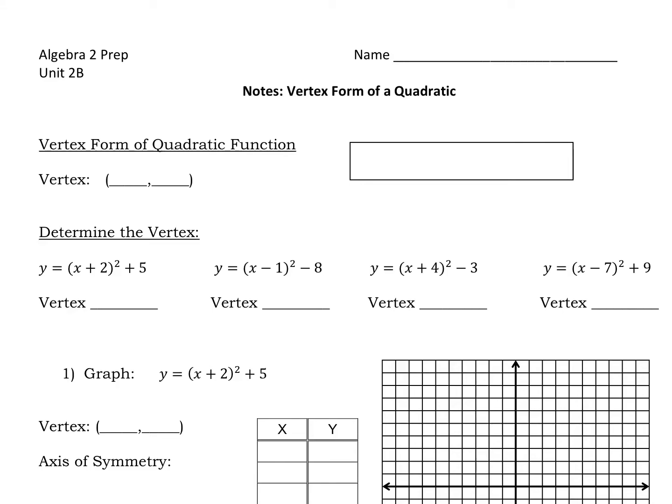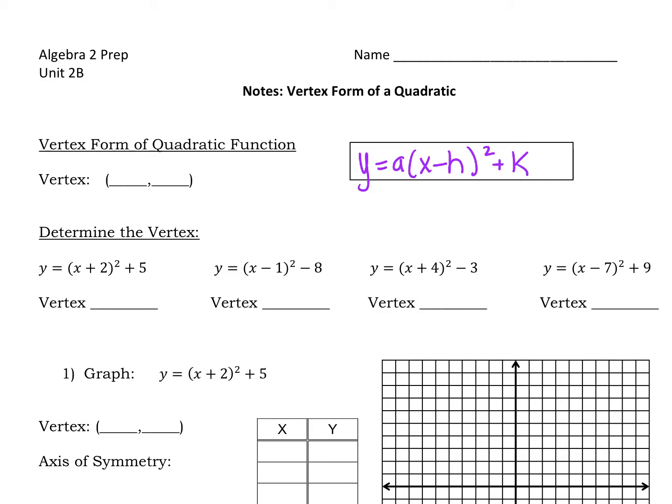In this video, we are going to go over how to graph vertex form of a parabola. And we're actually familiar with vertex forms. We've already talked about transformations, but we're going to review. So vertex form of a parabola is going to look like this: y equals a times (x minus h) squared plus k.